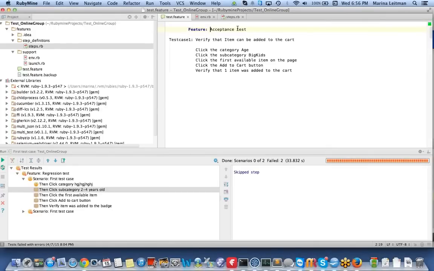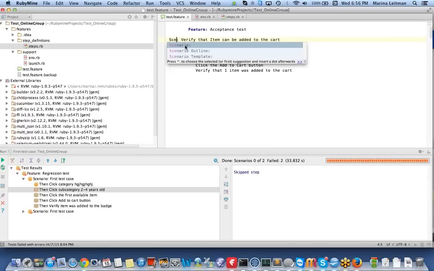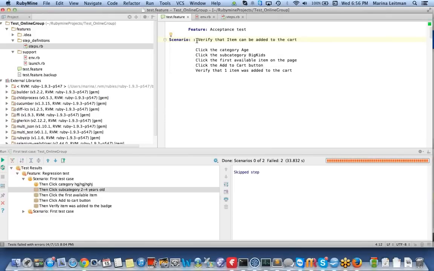So our feature file has a document with the name acceptance test. Now, instead of test case, we call it scenario. And now, inside the scenario, we have our steps.